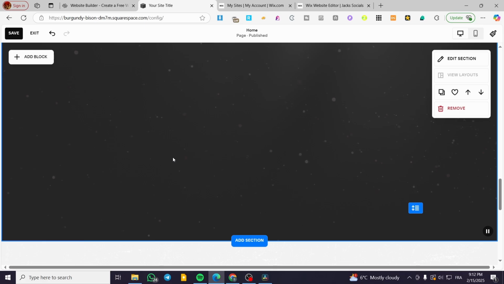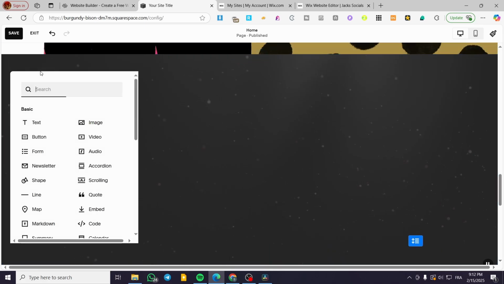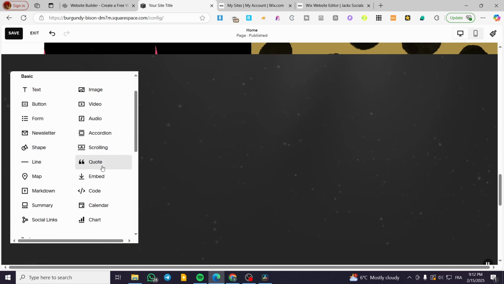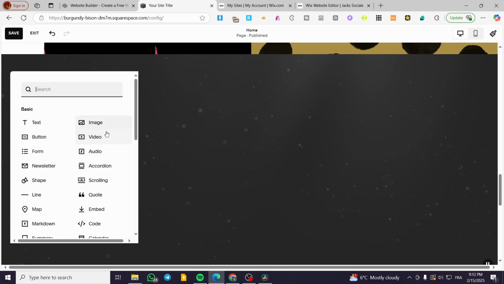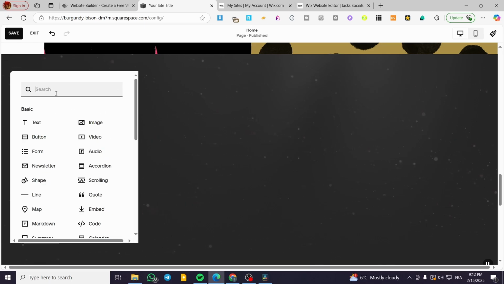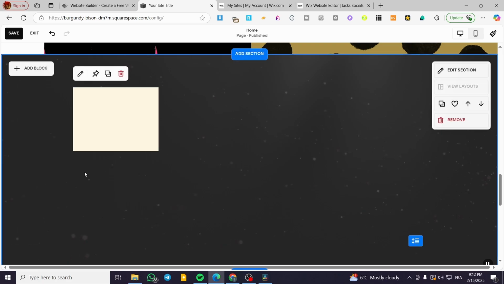Now, what we're going to do is click on blocks and add shape. I told you before that we could add the spacers, but unfortunately, when you type in spacer, you're not going to find them. So we are going to use shapes, and these shapes can be modified.